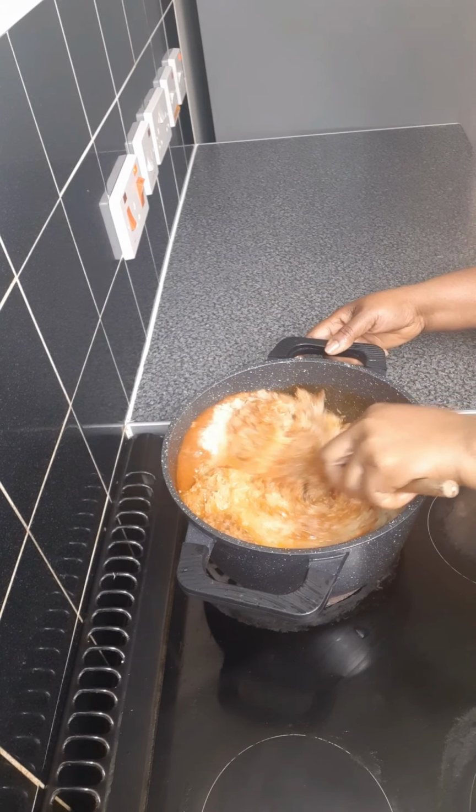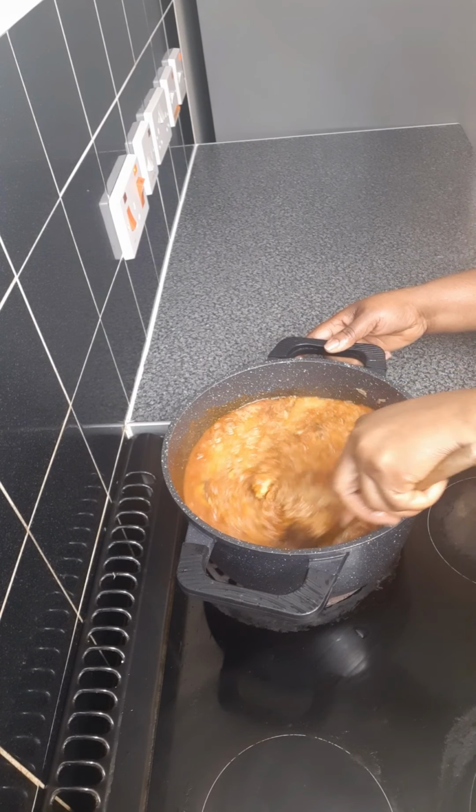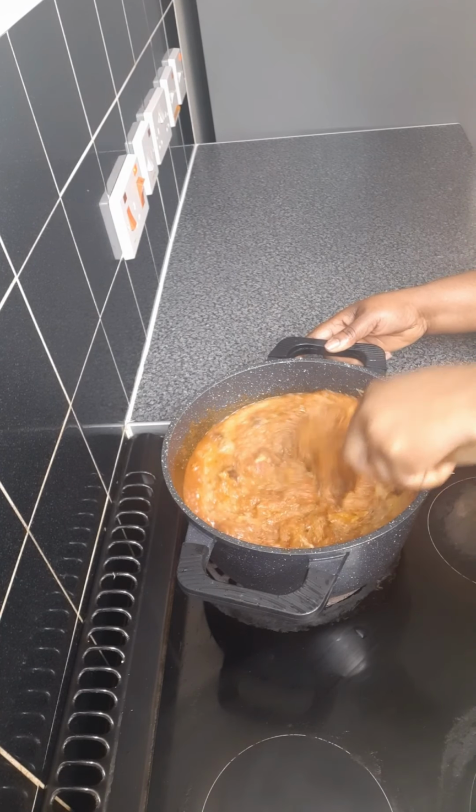Just imagine serving your guests with this jollof rice. Oh, they'll be so pleased with it.